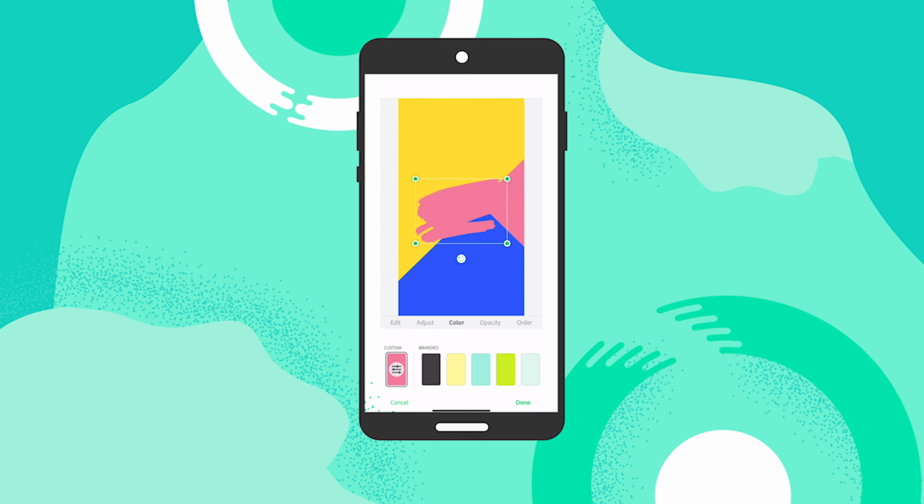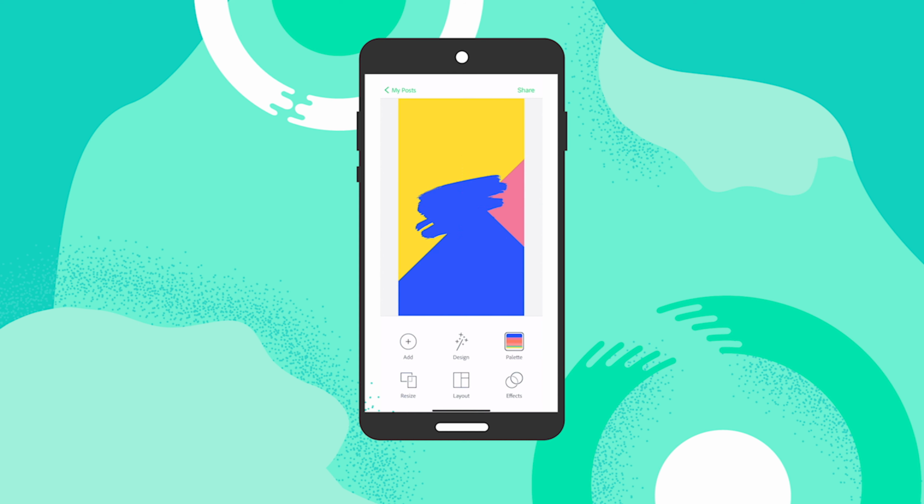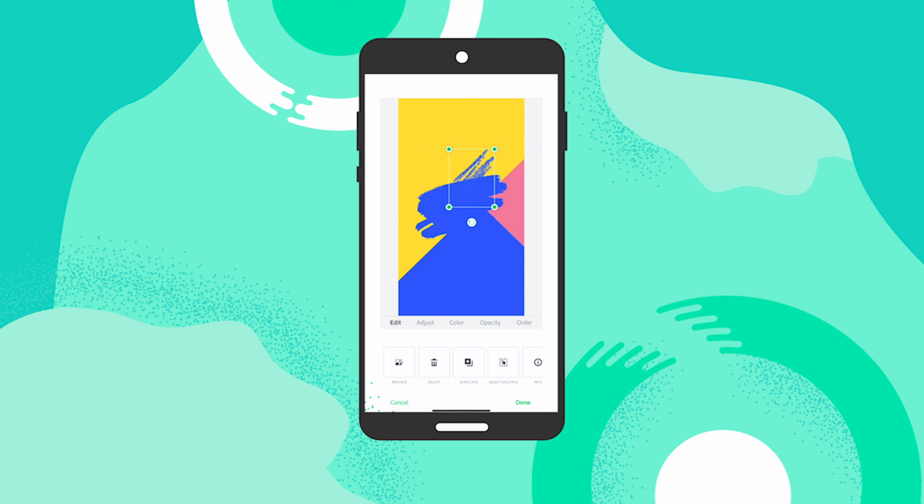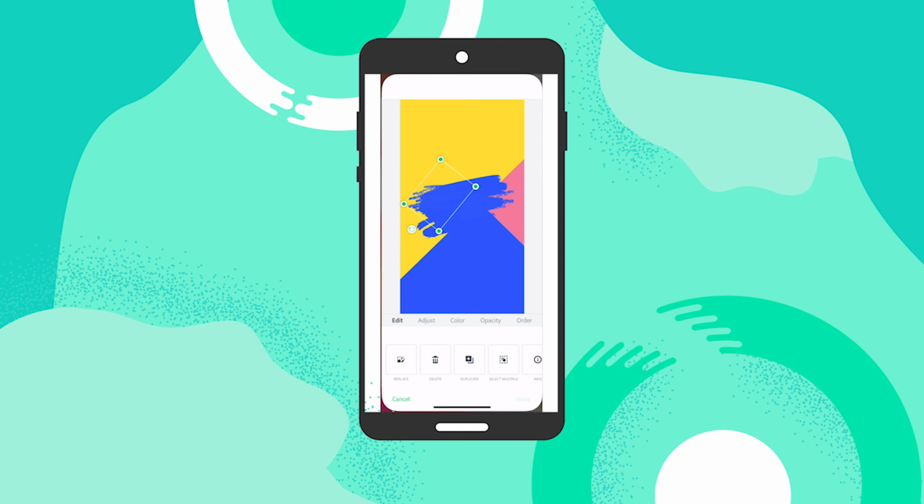Literally right now, I'm placing it in the middle because I want the focal point to be towards the middle, and I just changed the color and I just did an eyedropper to be able to pull from one of my existing colors that I already had in the background. We're going to add another icon. And we're going to select a different ink mark that has a little bit more of a textural feel to it. Then we're just going to resize this and place this in some of the background area from the other ink mark that we used. And I'm actually going to duplicate it so that it's kind of balanced across both sides.